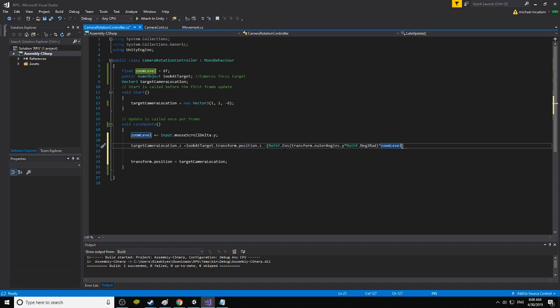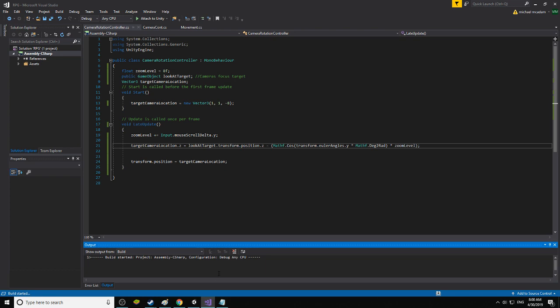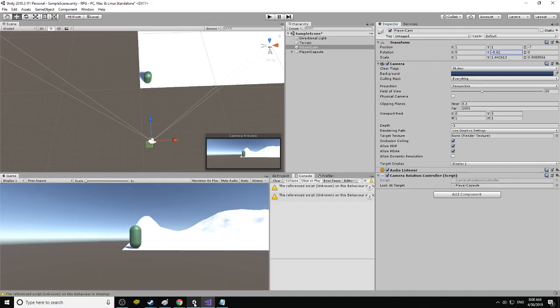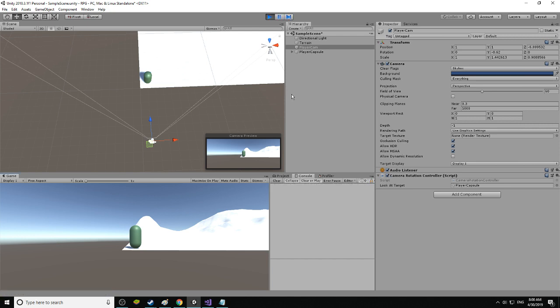And when we're looking straight at our target, when we're looking straight at him, it's going to be the Mathf.Cos of 0 degrees, which means we need to be 100% of our zoom level in the Z-axis. And when it's reversed and we're looking behind us, we need to be 100% of our zoom level, which is 8 units again, but in the other direction. And so when we put this into action and we try this out and we don't get any errors, oh god, no, because it's not too complex. We'll see what happens. Let's do some rotations.